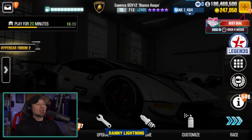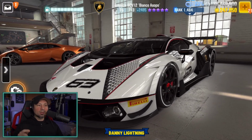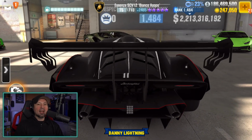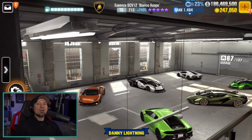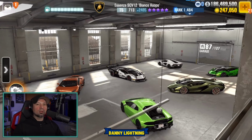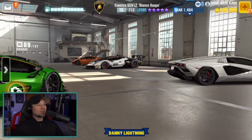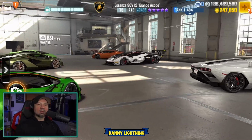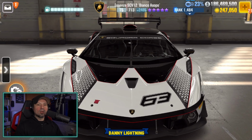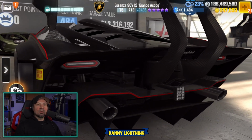Today we are checking out the Essenza SCV12. This is a really cool car, so we're going to show you guys how to drive it when it's 100% maxed out. We're going to do a shift and tune for that. We'll show you a stage 5 only shift and tune. Then we'll do a little review on the car, and at the end, if I can find a really good live racing tune that will make it dominate in live racing without too many parts, we'll let you know if we can find that or not. So let's go ahead and do the stage 6 maxed out shift and tune.